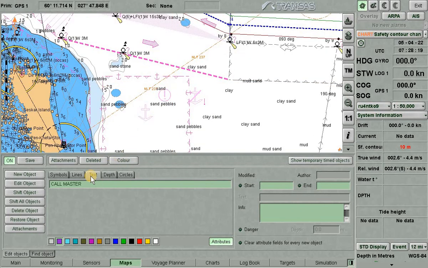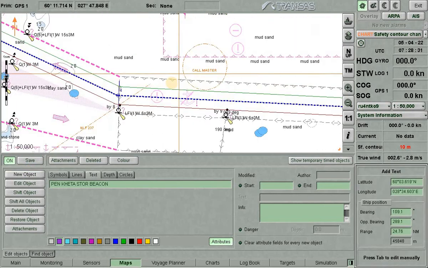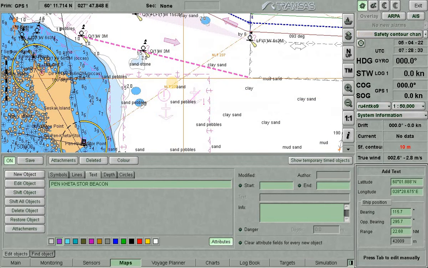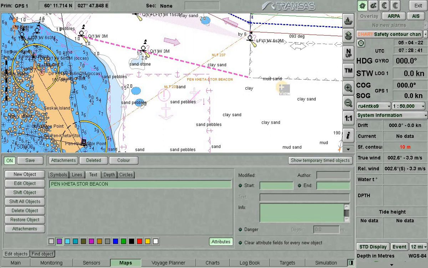So let's have a text here. Okay, Penketa store beacon, new. Let us put it here, Penketa store beacon. So approaching the beacon.